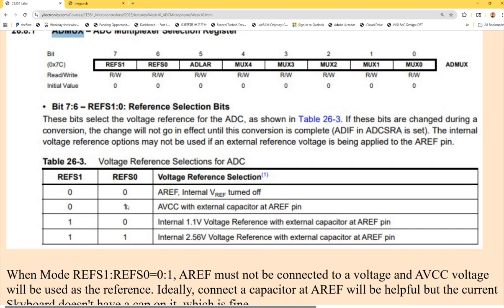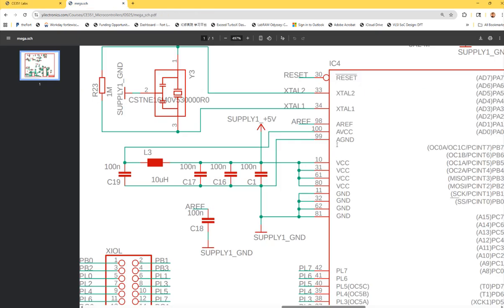You can see mode 01 is AVCC. Do I have anything connected to AVCC? Yes. So the VCC is shorted to where? To the supply voltage, 5 volts. So 5 volts is the reference voltage for this ADC, and you can see what's the smallest voltage that can be resolved or detected by this ADC. You can do the calculation. How to calculate it? It's 5 over 2 to the 10th. What is 2 to the 10th? 1024. This is something we need to know. It's common sense, you don't have to use any calculators. What is 2 to the 8th?